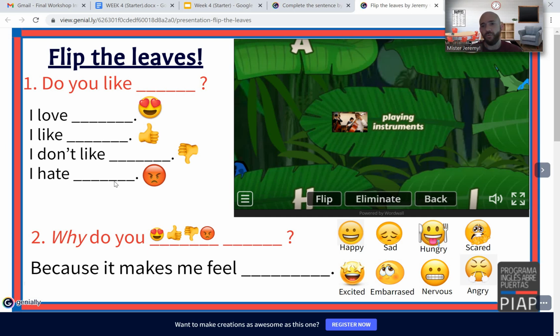And Juan Carlos has the answer prompt here. And then we're going to ask him, let's say he loves playing instruments. Juan Carlos, why do you love playing instruments? And he responds, right? Putting it together. It's all very user-friendly. It's really easy to guide your students to the correct answer, lead them to the water, if you will, if they're confused, because it's all right there. Now, one of the things, like I said before, I think a couple times, is that this... Oh, I got some animals talking here.